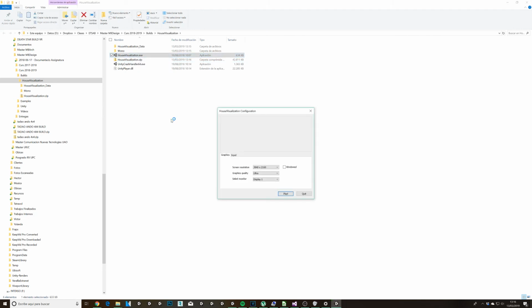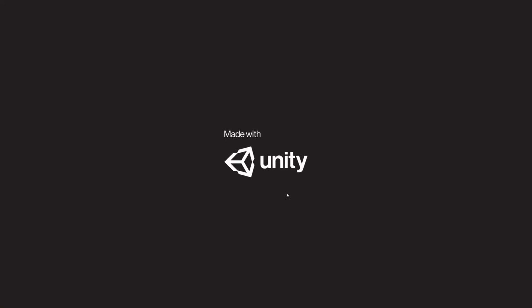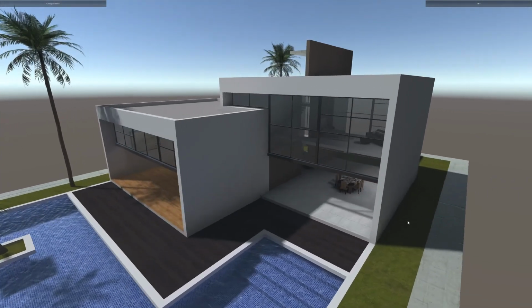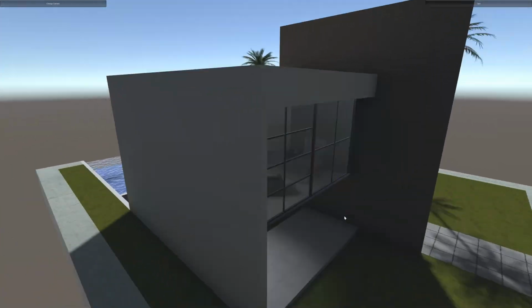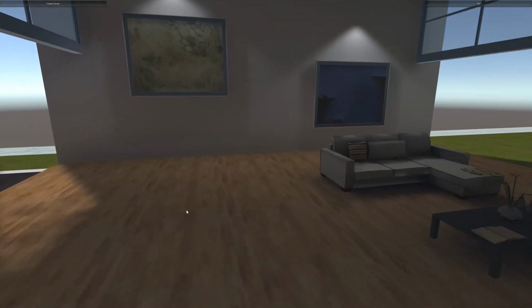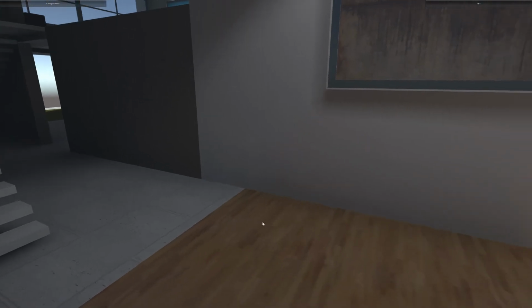Now, if I double click on the exe file, Unity creates this application with this menu where you can select the resolution, hit on play, and now you are going to see the project that we have created. And as before, we can rotate around the house and we can move around, but the important thing here is that this is a standalone application.